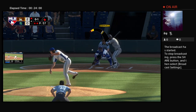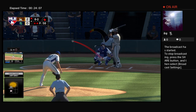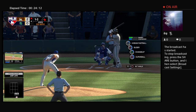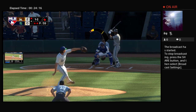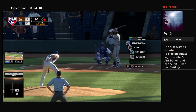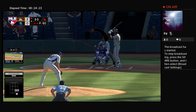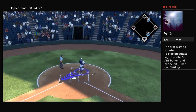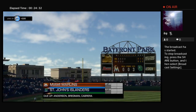Ready with the 0-1 pitch. Swing and a miss here, and he's behind in the count now, 0-2. 0-2 count, and the pitch. Almost a worm burner as he misses on a low fastball, ball 1. Here he comes on a ball and 2 strikes. Oh, that's low. And that one stayed too low apparently. Here now the 2-2. Swung on in the dirt for the 3rd strike. Hedges recovers. The throw to first is in time, and the inning is over.